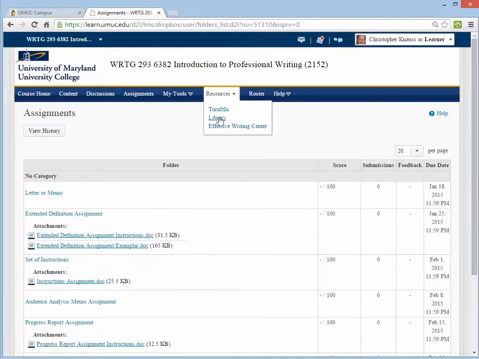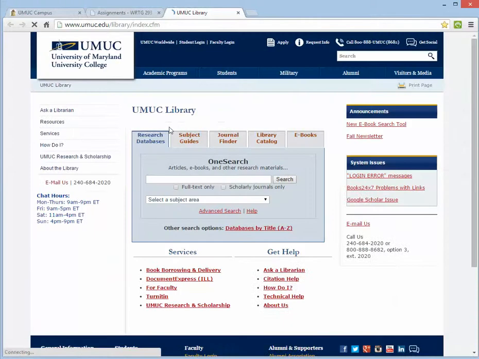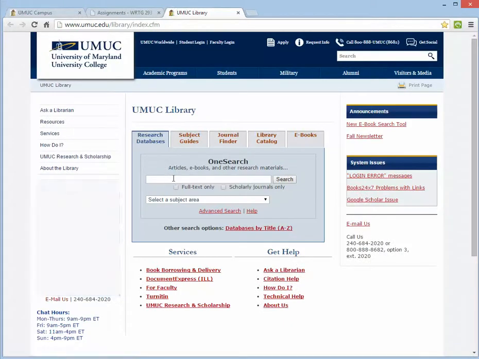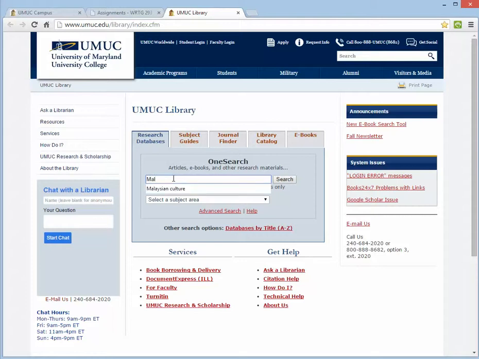The library is effective if you want to research some topics, and there probably will be a few things that you'll want to research this time. One thing we'll be doing is a PowerPoint presentation on cultural differences and establishing a business in another country. So if you want to do some research on Malaysian culture, for instance, just click on one search.